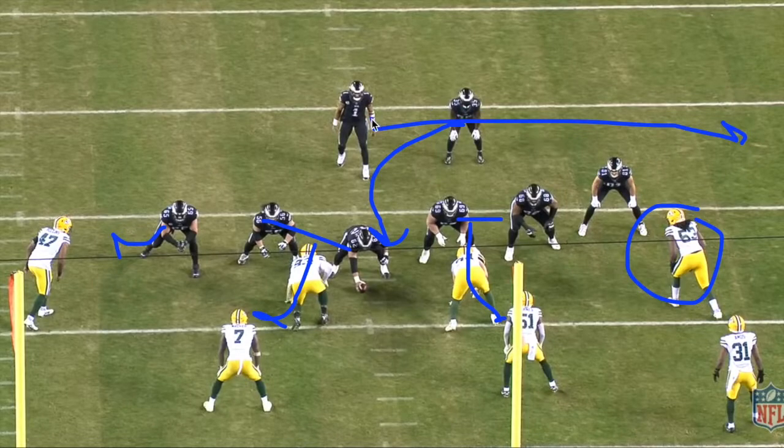But now Jalen Hurts has the ability to pull this and keep it by reading the defensive end. Just like on Bash, the defensive end crashes for the running back. Now Jalen Hurts will keep this and be like that sweep player. If he plays upfield to take away the quarterback or the sweep here, Jalen Hurts will just hand this ball off and Miles Sanders will be able to run inside zone against a favorable box.